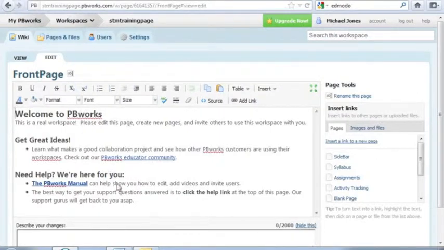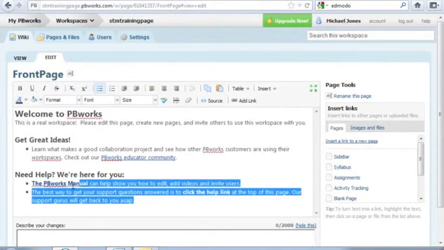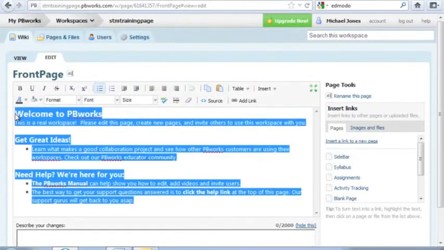What you can do is just click down into the body of what you're working on, and you may just get rid of this stuff right here at the beginning of the page that says Welcome to PBWorks and all that. I don't think you really need that. However, one thing that is important is this PBWorks manual, and the help link. At any time you can come up here to help and ask PBWorks questions and see if there's something specific you want to learn how to do. Obviously there's some great information in there. Anyway, I'm going to hit backspace and erase all this stuff.